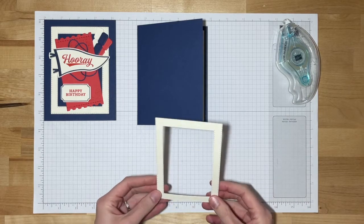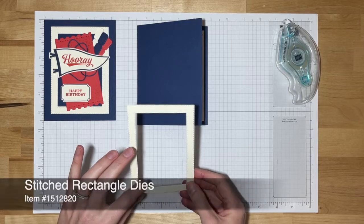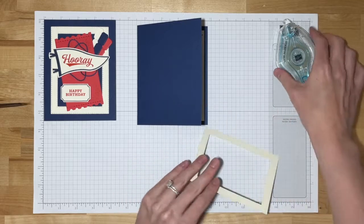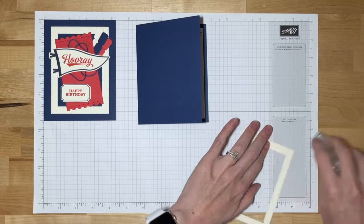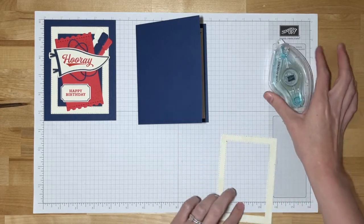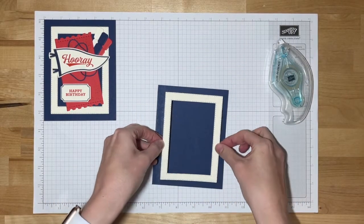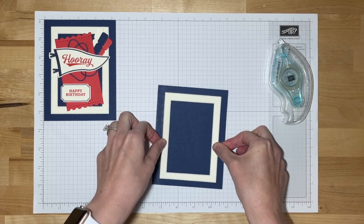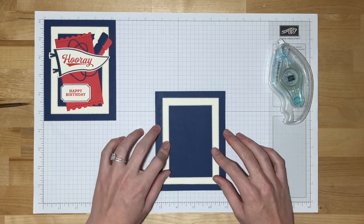Then next, I'm going to grab this border piece, which I cut using the rectangle stitch dies. I just used 2 different sizes of the dies and nested them together when I was running this through my die cutting machine. So I was able to cut this border piece with 1 pass through my machine. But I just liked how this was a little different than what I often see. So this I'm going to center up on the card.